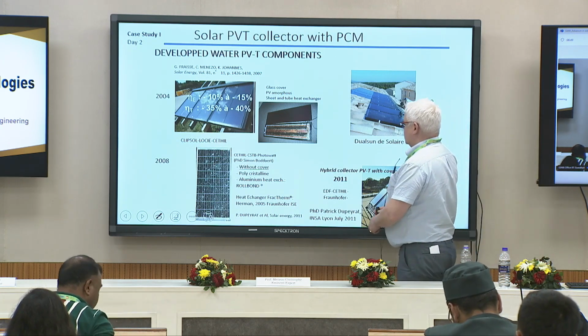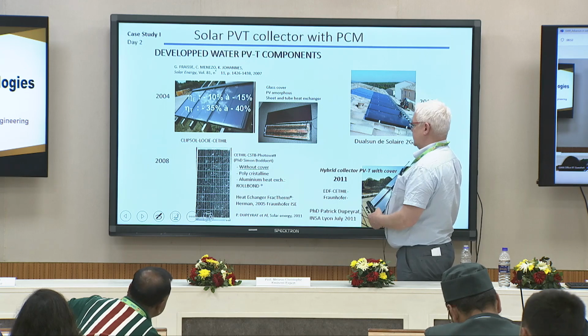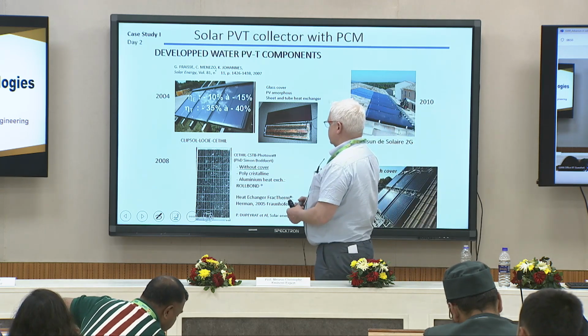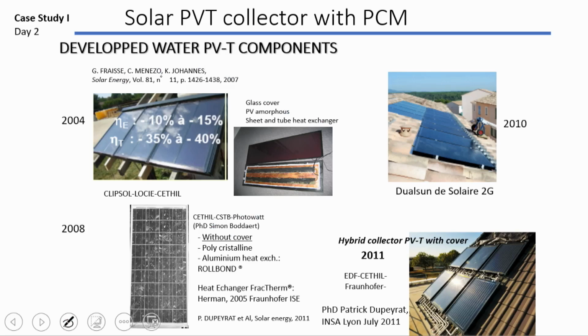We have developed also other hybrid photovoltaic thermal collectors with water. So the first attempt was a long time ago, with glass covered. We bought a solar thermal collector with a copper heat exchanger, and so we put some conductive paste and put the solar PV and then a glass cover. It was not so good at the time, but we could reach, in terms of electrical efficiency, between 10 and 15%.